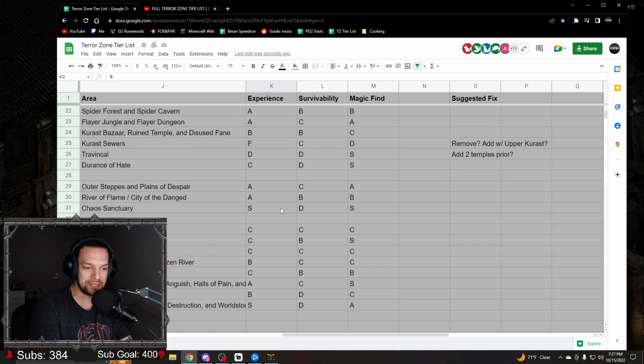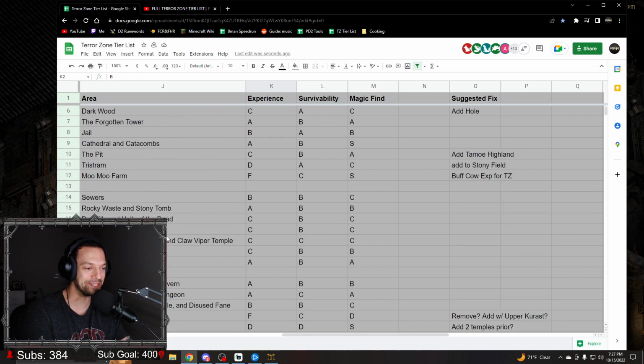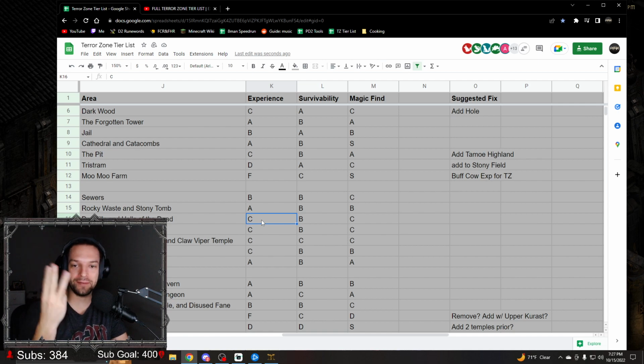Oh, Halls of the Dead is listed as C tier XP? Oh, no. Yeah, no, that's what I'm saying, dude. That ain't right. It's got 3 levels. Halls of the Dead is great. Might even be... No, it's not A. Maybe like B+, though, or something. But yeah, that's an easy change right there. That's an easy one we can just fix right now.